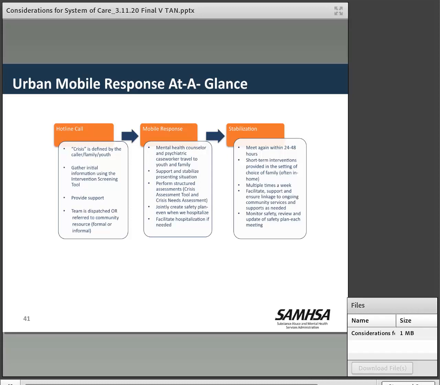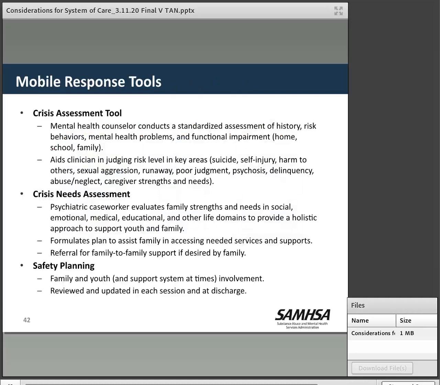Some of our families have resources already, but there could be a gap. They may not be able to see their therapist for a couple of weeks, and we can go in and provide that stabilization and that support to fill that gap for them. And then some of our families come in and they are totally wrapped, completely connected, and we just make sure to connect with their provider, let them know what has gone on, and provide that handoff back to their provider.